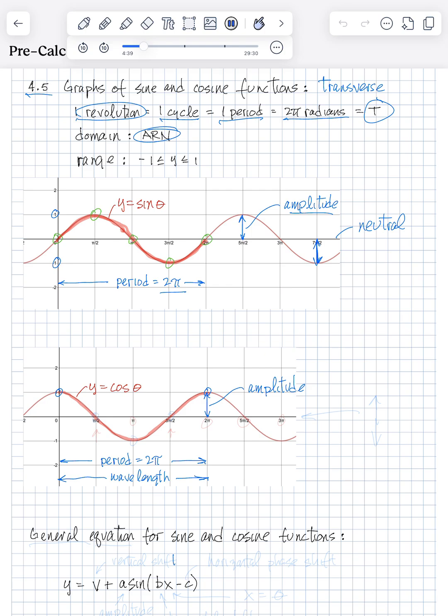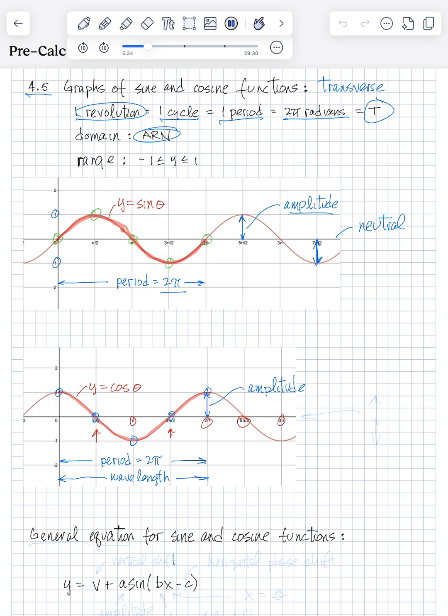Okay, the important points on the cosine curve, again, are the intercepts and the amplitudes. One more thing I need to mention is notice the x-axis is labeled in dimensions of pi. So we don't have numbers, so we're starting off with pi over 2. There's pi over 2, pi, 3 pi over 2, and then 2 pi. And it goes on 5 pi over 2, 3 pi, etc. So you'll want to label the x-axis in terms of radians.